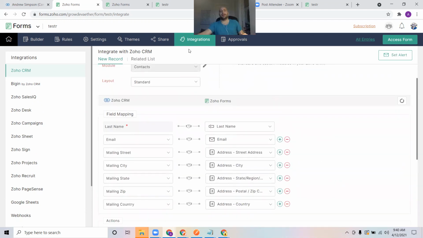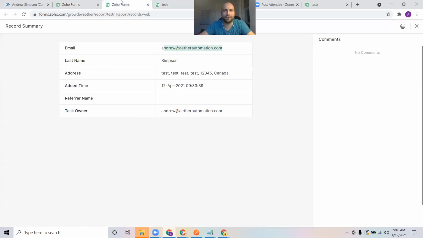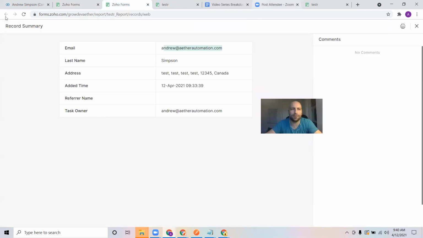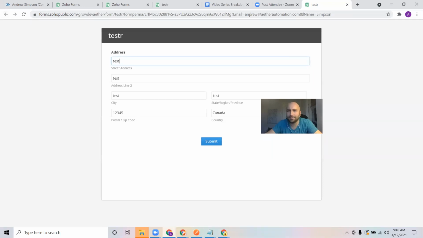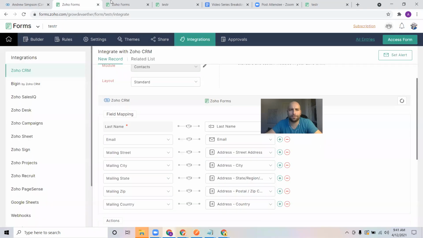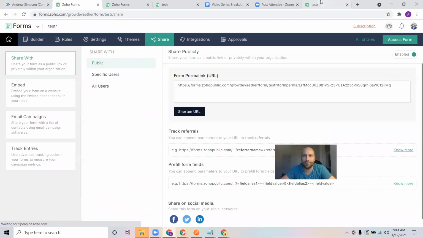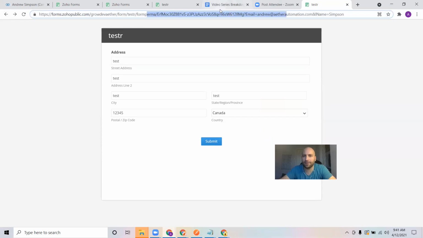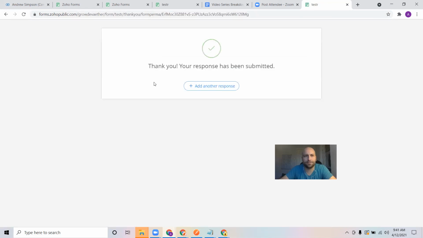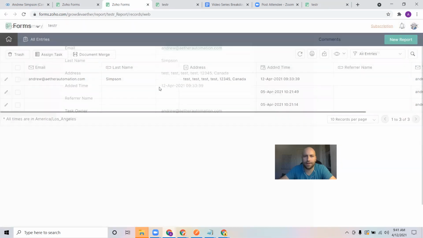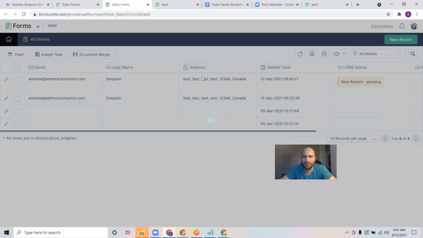And so now, if I send out this information, right, as you remember from my previous example, I have this here, right? So in the last video, I talked about this, but I can go to share, right? Grab this URL, add the field aliases to the top here. As you can see, that's email equals and lname equals. If you're confused about this, watch the previous video. But at this point, I can actually click submit, right? Go back. Click refresh right here, right?